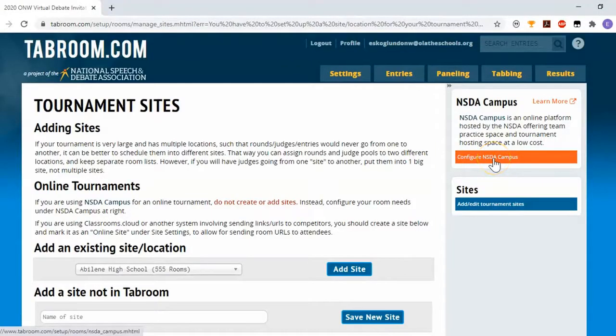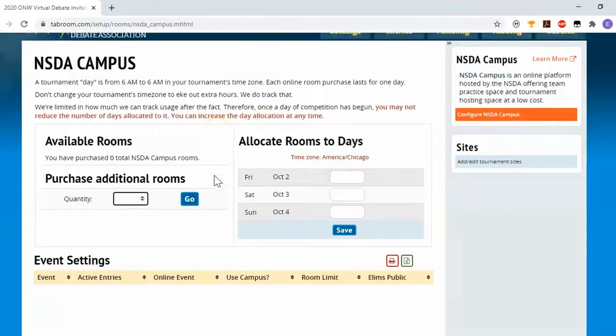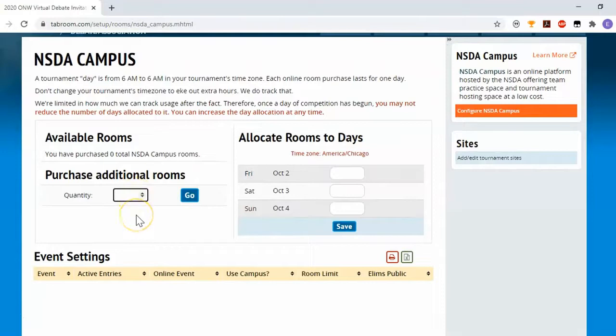This is where I need to configure NSDA Campus before I can move forward. So here's where I need to try and predict how many rooms I'm going to need and on what days I'm going to need them.